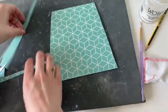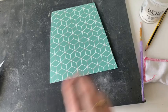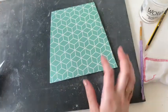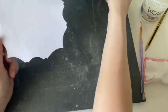If I turn that round, you can see how we've got that beautiful background now covering our card blank. Okay, but that was so easy to do. So what I've then done is I've got one of these fancy shapes, and this is a Go Create die, and that's Create with a K.